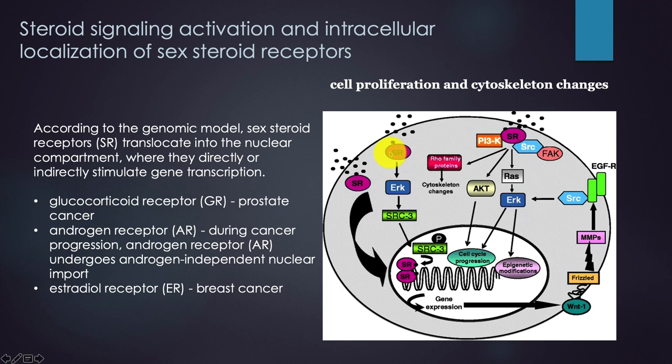Once they turn on, you guys know that they change their shape. Once they change their shape, they're active and they can communicate with other proteins in the cell, ERK, CR3. Then they can translocate into the DNA. And you can see here, the receptor is in the DNA. It is interacting with the architecture of the DNA. So that is another major difference between a cell surface receptor and an internal receptor or a steroid receptor. So those are the major differences. That's all I got on that.